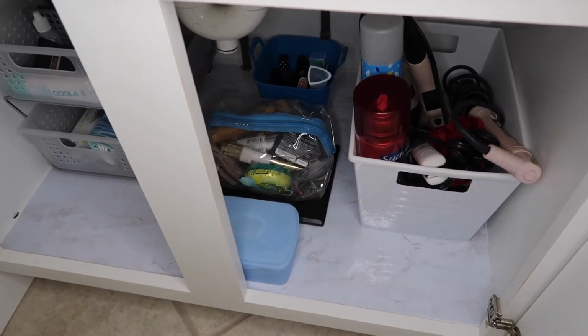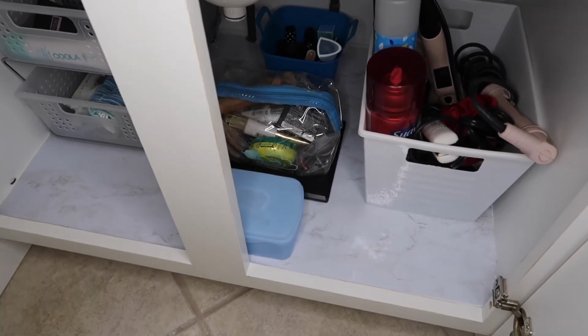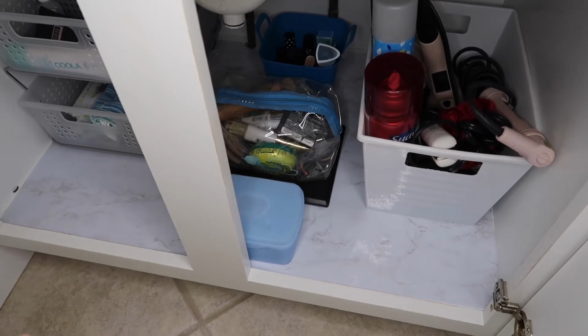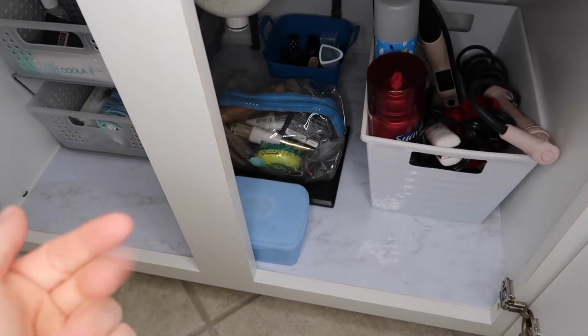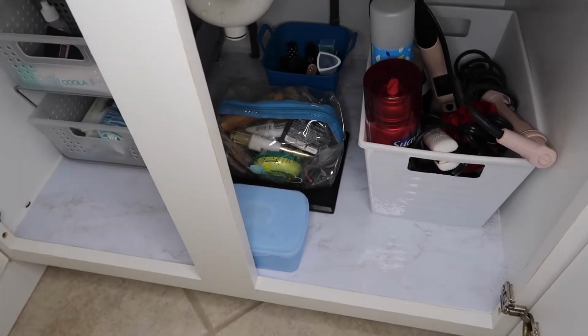That's everything I got rid of, that pink thing that you guys saw. I used to have all of my makeup in there and I thought that was downsizing. But I put everything I use on a daily basis in there and then said, okay, if I don't need anything else, this is what I'll use. I could probably actually go through that and there's probably some things in there I don't use.